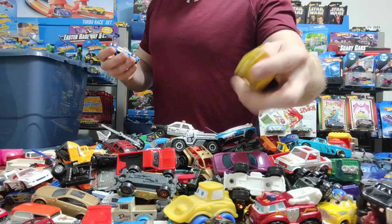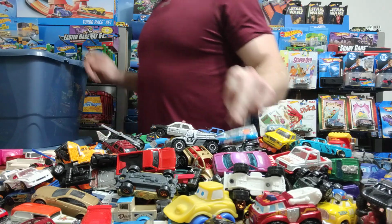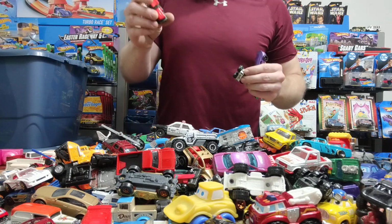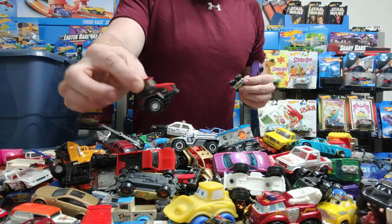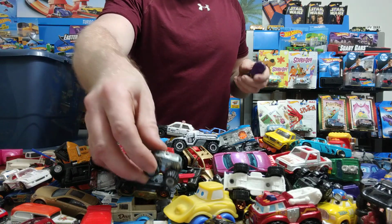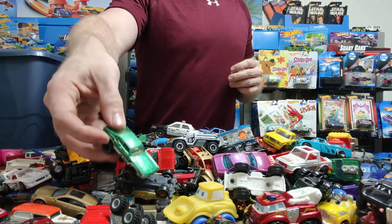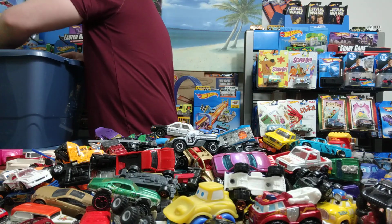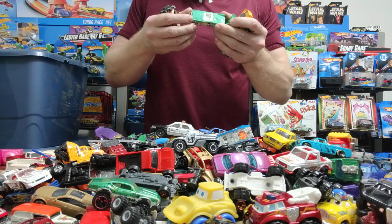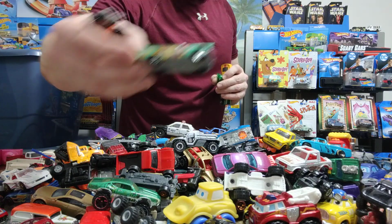There's a Studebaker. That's pretty cool. I don't have the yellow one, but do now. Another extended cab Matchbox. This is all metal Matchbox piece of a truck. This is neat. Little metal car. Another Hot Wheel car. And a big gigantic Hot Wheel car with the super stompers on it for the winter. Mickey Mouse. My son was really into that. He kind of grew out of it, but that's a nice Mickey Mouse by Matchbox.